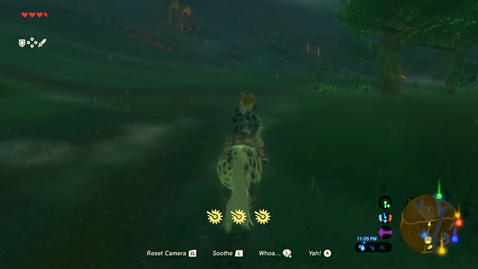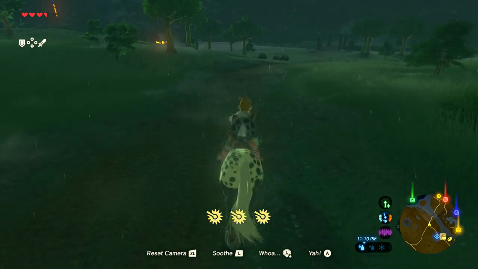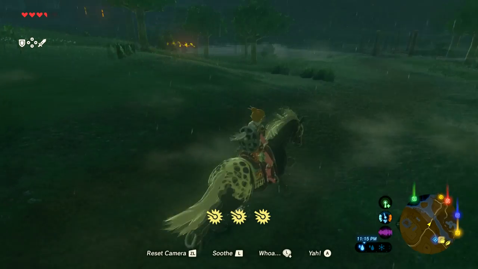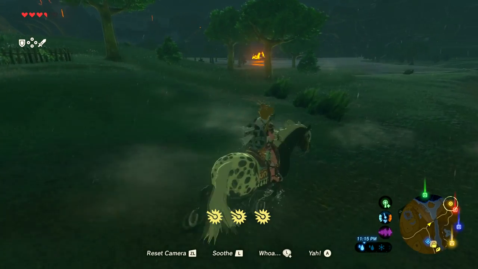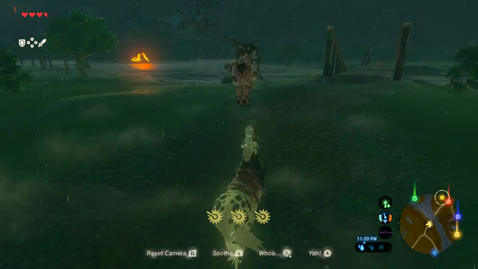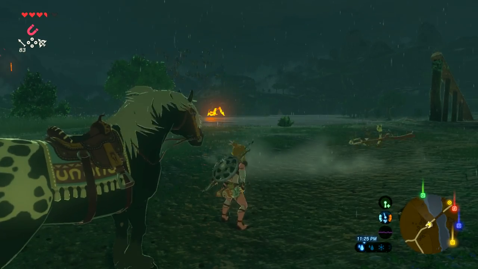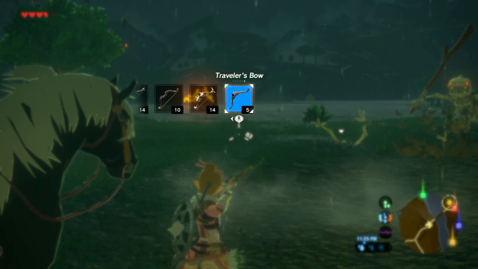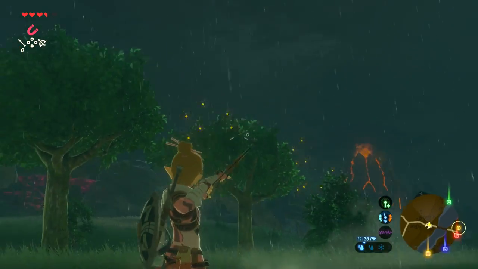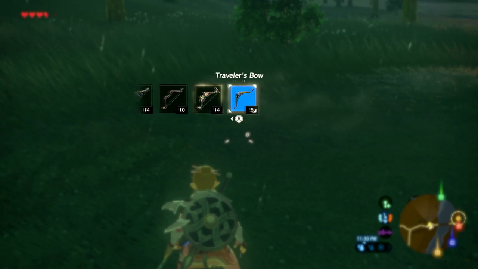There's a rib cage of something big. Oh no, a moblin is guarding the bridge. Whatever shall I do? Also, there is a shrine over there. Oh, it's one of those. What? Oh, I'm out of bomb arrows. Damn it. I thought it was going to be a free key stay.